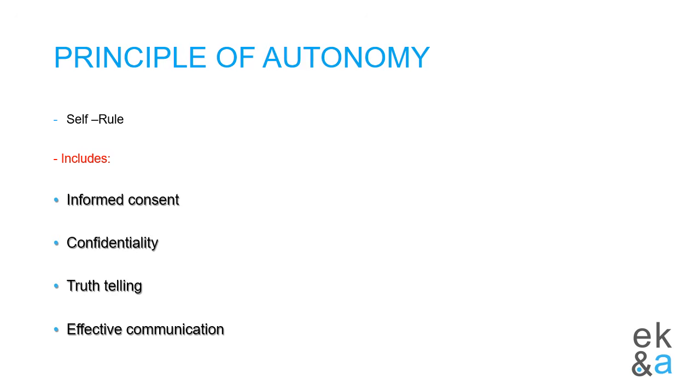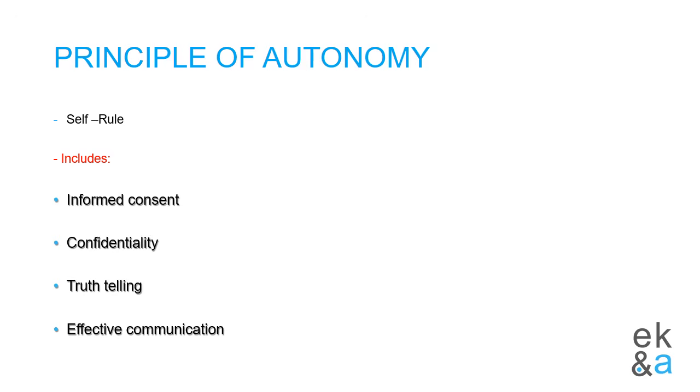This literally means self-rule. Everyone has the right to make decisions for him or herself. In healthcare, this would entail allowing the patient to make the final decision regarding his or her treatment after providing all the necessary and relevant information. This principle should not be used for persons who are not autonomous as a result of them being immature, incapacitated, or ignorant, or being exploited. For example, children, suicidal individuals, psychiatric illnesses that would render them incompetent.